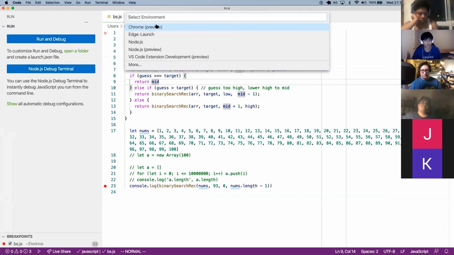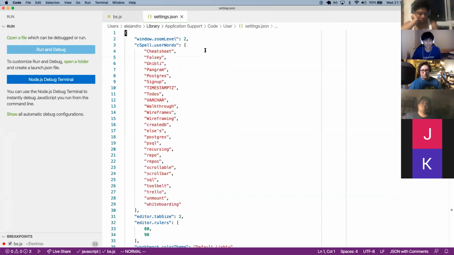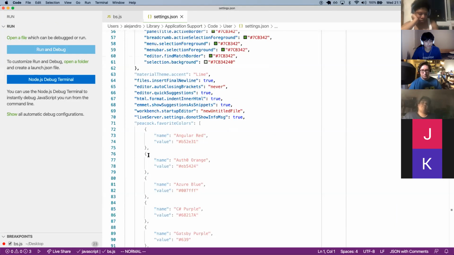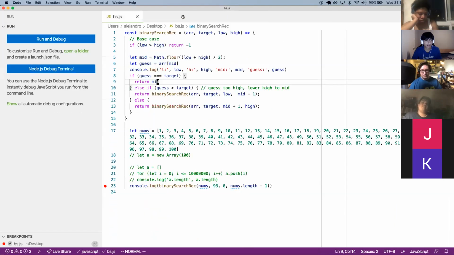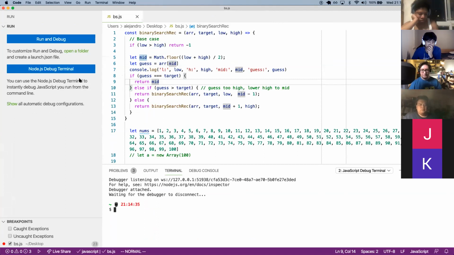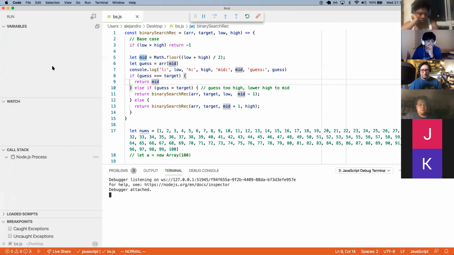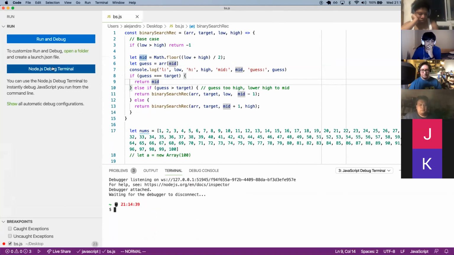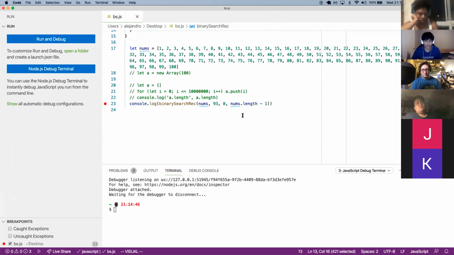Oh, this is interesting. VS Code keeps getting better. Yeah, okay, cool. Right. Okay, I guess, oh, did we see? Yeah, let's do this.